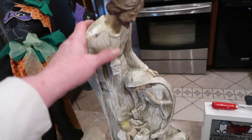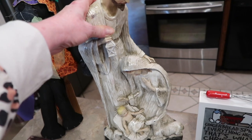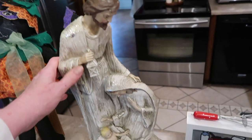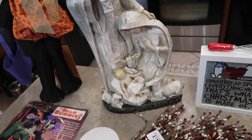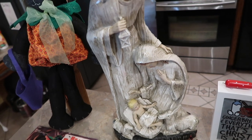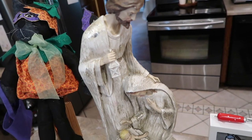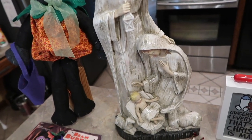The next thing, we went camping in a little town called Wynne, Arkansas. It's a little town in eastern Arkansas, and they had an estate sale, and I found this gorgeous, almost 2 foot tall statue of the Holy Family, Joseph and Mary and baby Jesus. It's originally from Cokesbury Christian Bookstore. It had a price tag of $35.99, and the lady sold it to me for $4. I just loved that I could put this on a mantle or something, and it will be timeless decor.